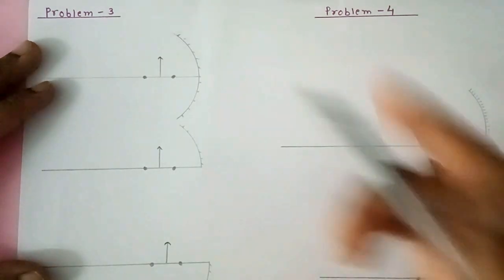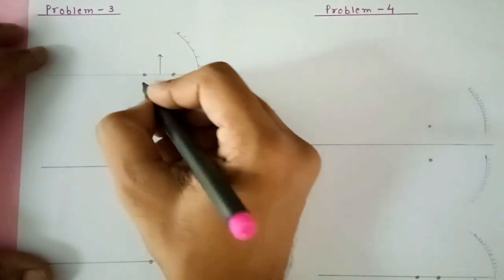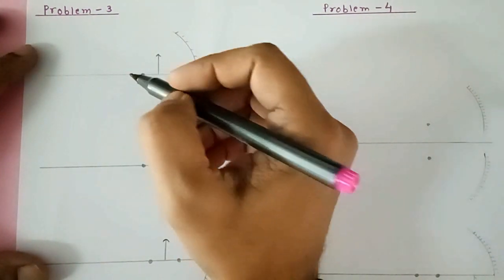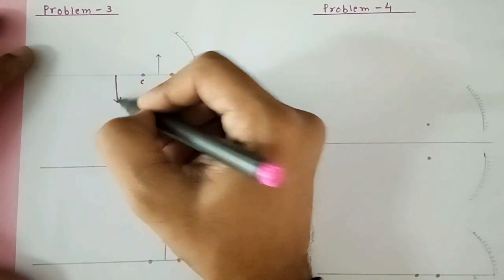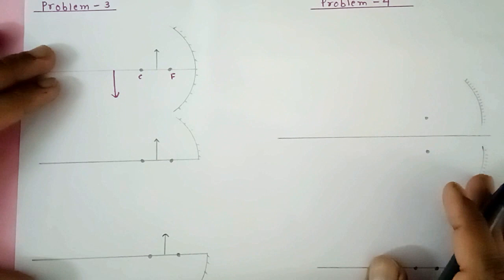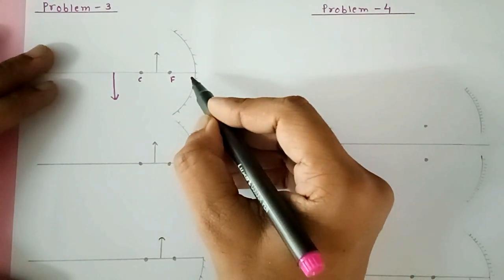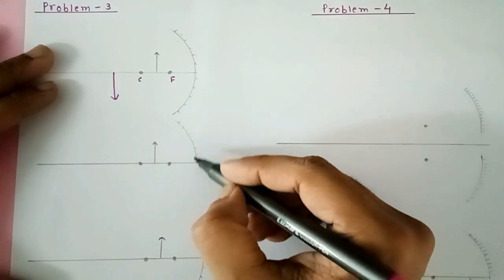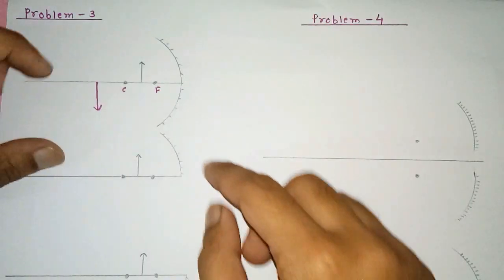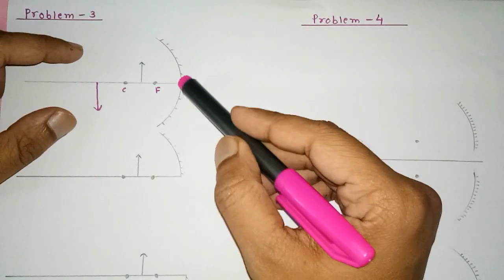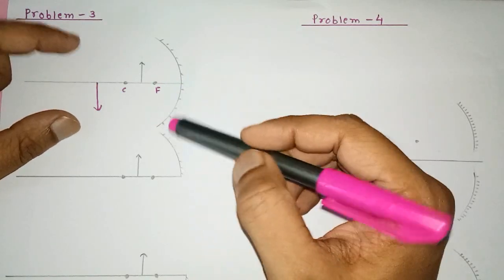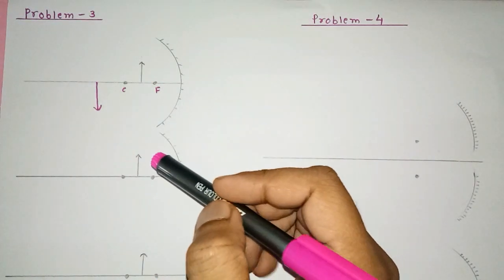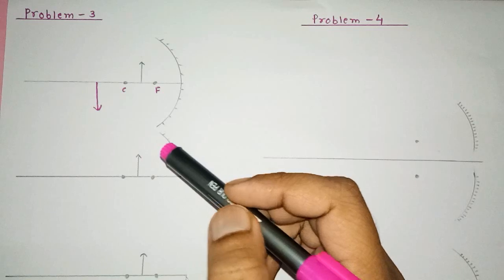Now here we have a concave mirror, and this is C, this is F. And we know that by the rules of image formation, the image would be beyond C, enlarged, real, inverted, and so on, right? What I am going to do is cut off this part of the mirror. So I only have the upper part of the mirror, and the lower half part of the mirror I am removing. Now the question is, where is the image formed, what would be the change in the image, and how many images would be formed?